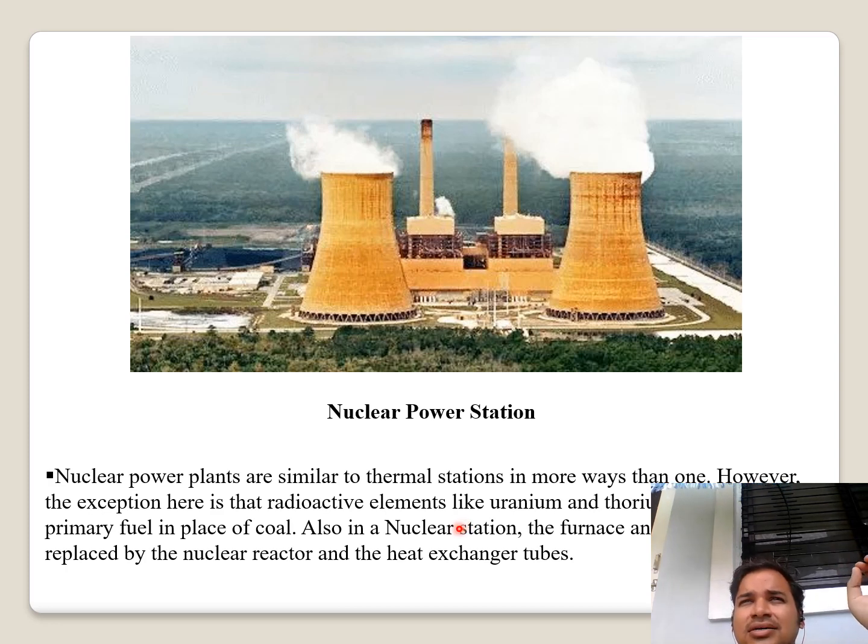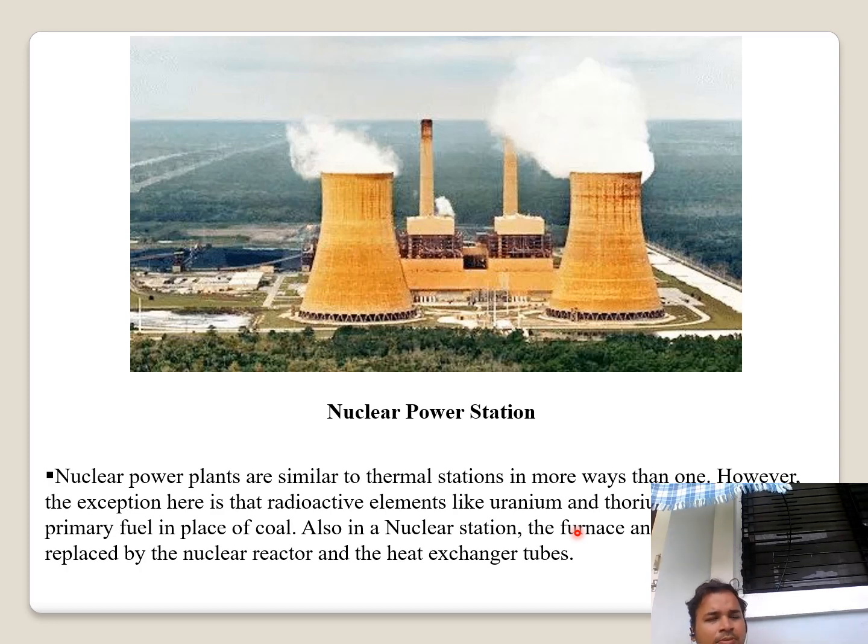Nuclear fission means, I hope you might know what nuclear fission is. You might have learnt this in your standard 10th or standard 12th. But still, I'll make you aware of what a nuclear fission reaction exactly is. So a nuclear fission reaction basically involves a heavy element. Uranium is a heavy element, with atomic mass 235 and atomic number 92. Let's keep aside the atomic number and focus on its mass. Its mass is 235, so it is very heavy.